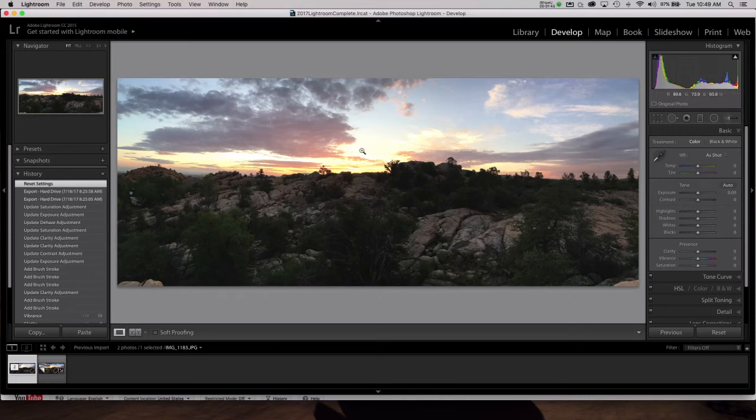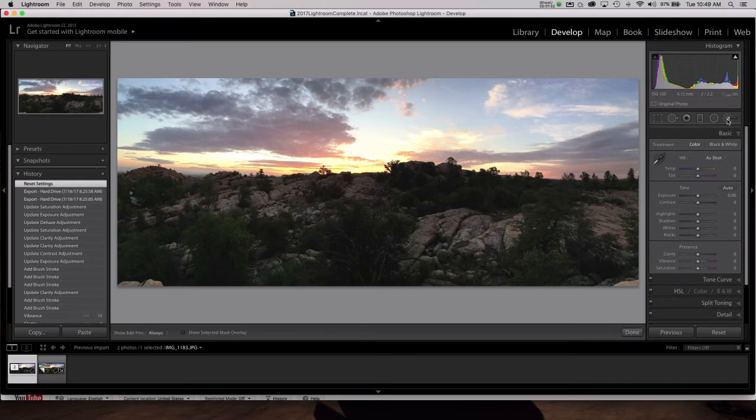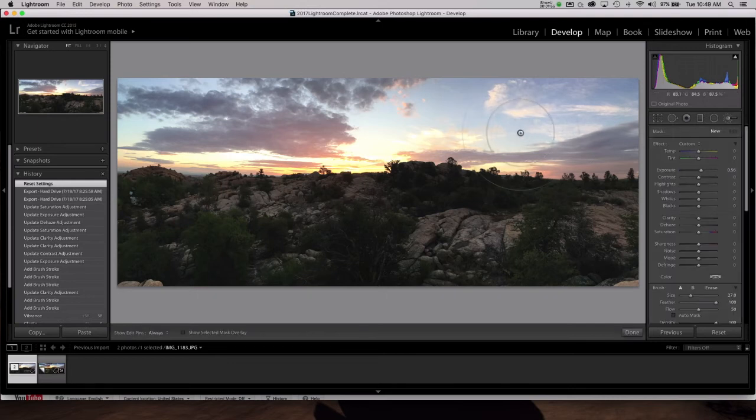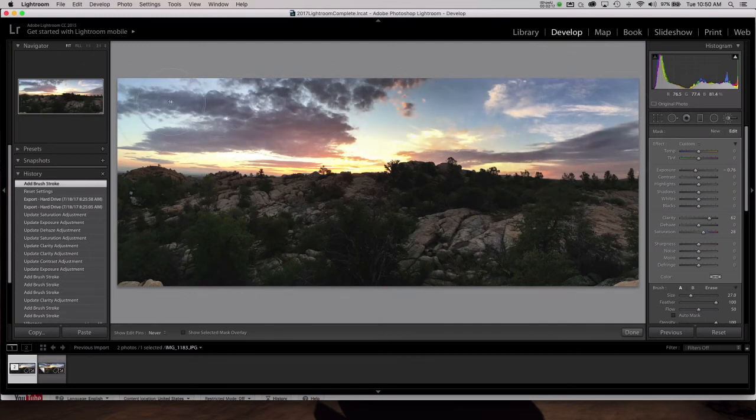So I'm now in the Develop module, and I'm going to go over here on the right-hand side. In the Develop module, there's a cool little adjustment brush. I'm going to grab myself a brush, and now we can see my brush, and I want to tone the sky down. It's a little blown out, and I probably would like to add some clarity to the sky, and maybe even a touch more saturation. And now that I've got my brush set up, I'm going to go in here, and I am just painting those adjustments into the sky.